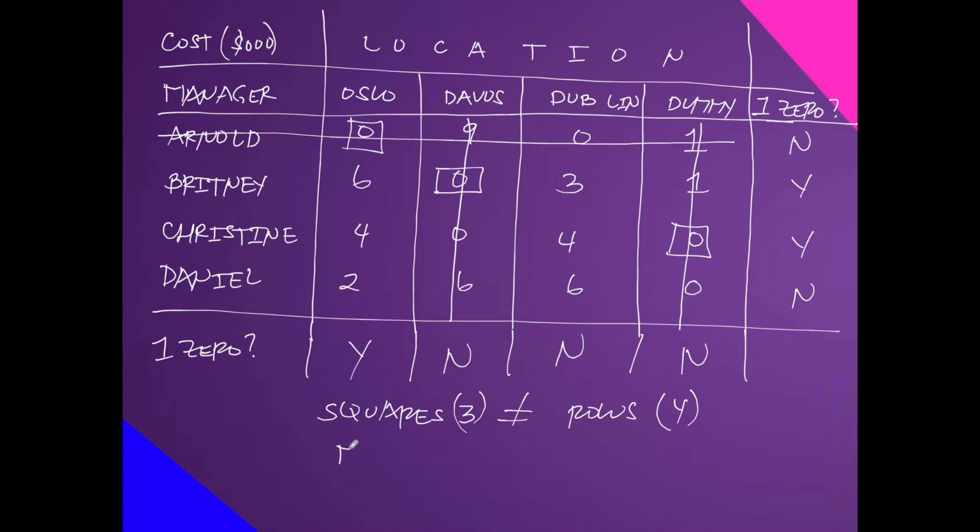Lagay natin dito minimum. Check natin, ano nga ba yung minimum value ng mga undeleted cell? Undeleted, we have 6, 4, 2, 3, 4, 6. Saan dyan yung pinakamaliit? Basically, that is 2. So, yan. Again, yung 2, i-add natin sa intersection.